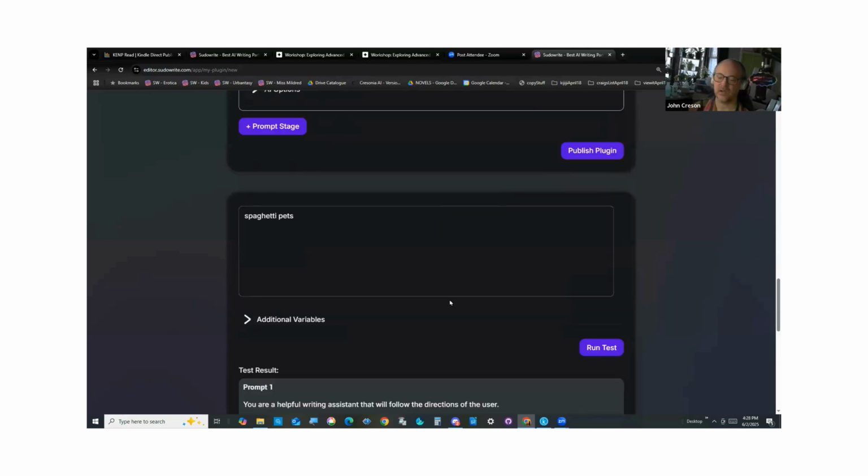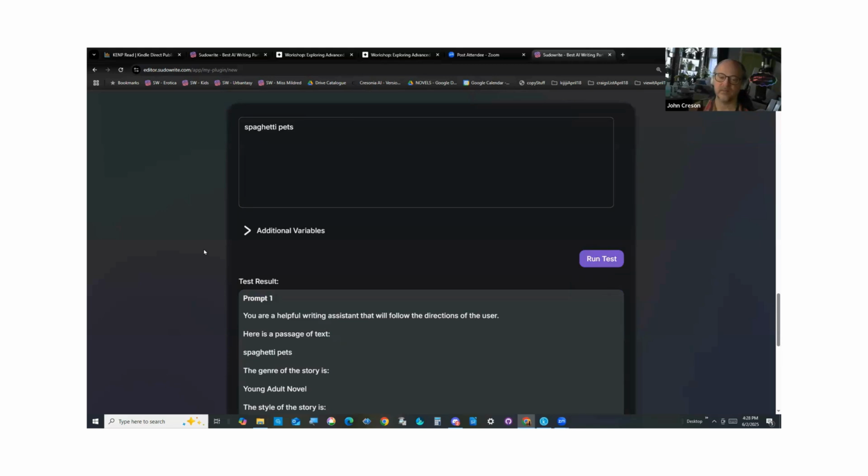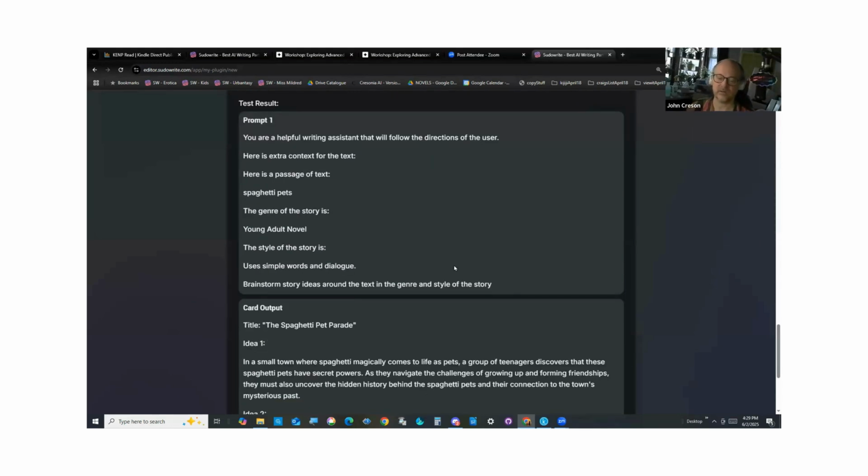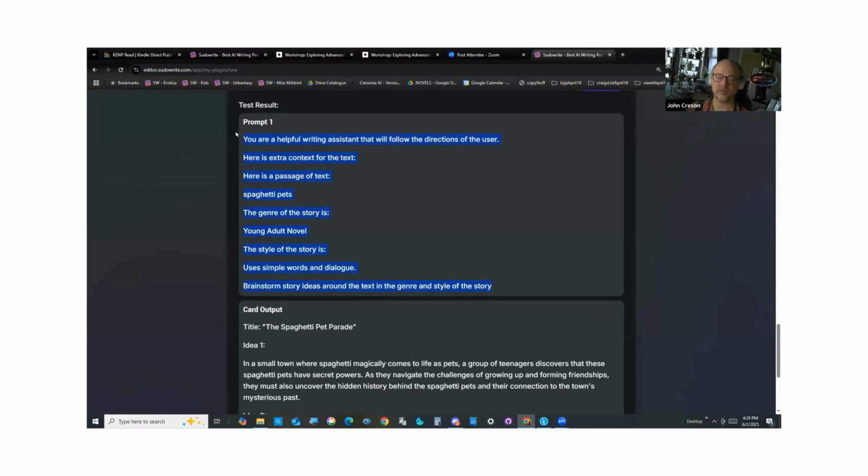Cool. And if I want to run that test, you can easily see what it's doing in the prompt and what Sudowrite is packaging up to send to the LLM and the answer it gets back. So you could try it yourself. You could take the prompt to ChatGPT or Claude or Google's AI Studio, and just feed it the prompt that it created and see how it works. And that gives you some context for what's happening inside of Sudowrite.